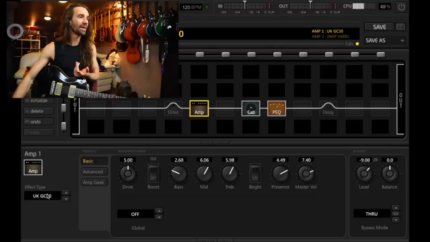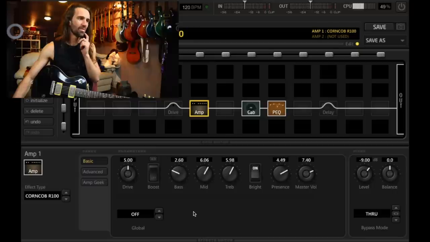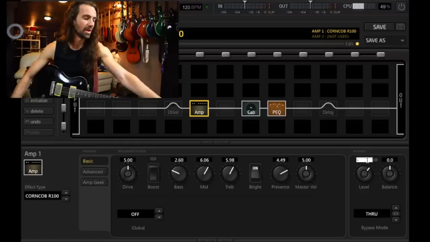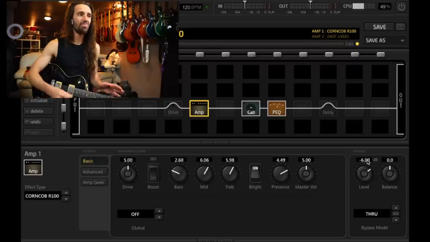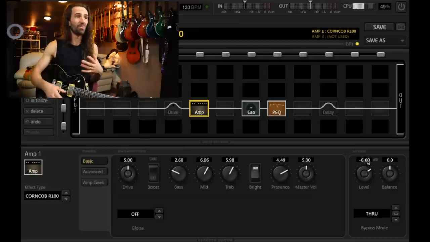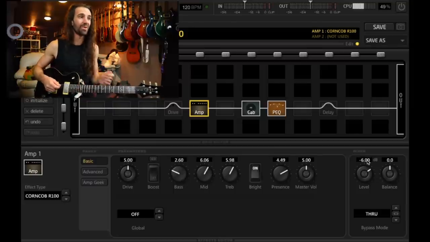The other one that I like is the Corn Cob R100. I think this is based around the Richie Kotzen signature head, the RK100. I'll bring the master down on this and just adjust the level. This is really cool. Not negative 65, negative 6. That's what we want. I think the big thing with this, as with anything, is getting the cab impulse right. And I'm really used to the way my cab sounds, so I'm pretty comfy with this. The amp modeling, the dynamics and everything is there.